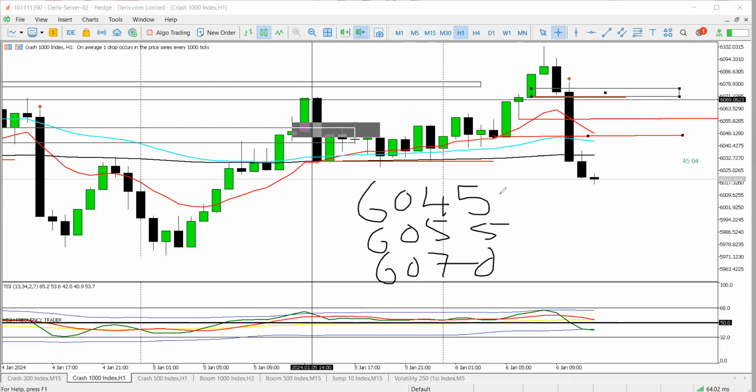So if price gets here and it shows a nameable candle or it rejects, then I'll take the sell. If it gets to 60.55, which is right here, same thing. If I get a nameable candle and potentially a pattern on a smaller time frame, then I'll execute. Same applies to this broken order block from M15. Price can still come back all the way up here before we can get a sell. So these are my three points of interest for sells on C5.